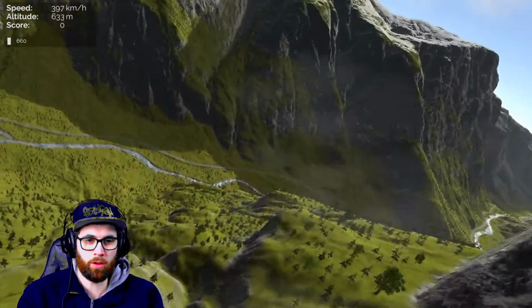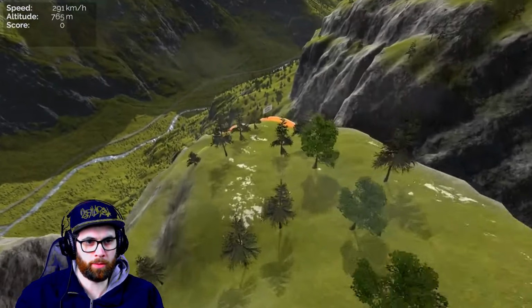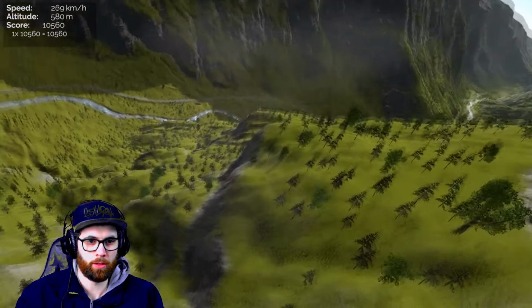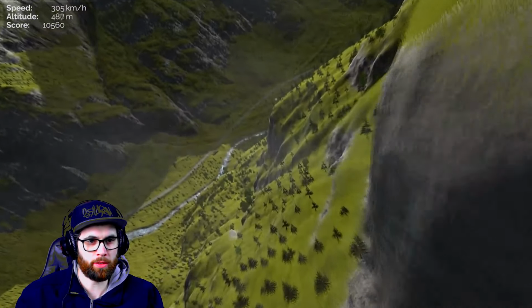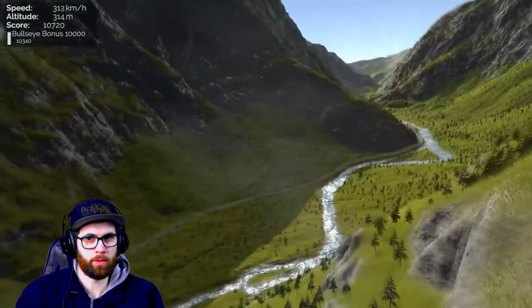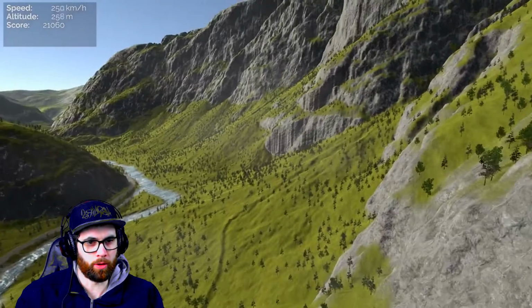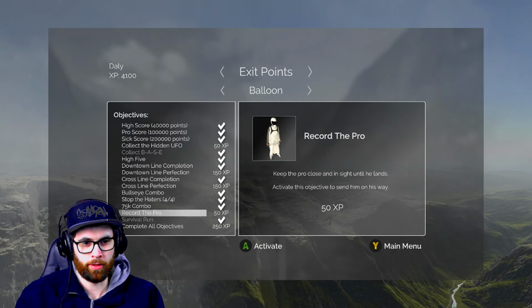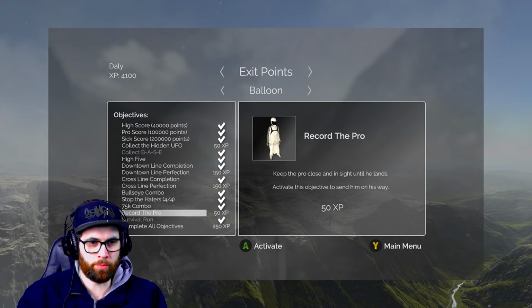Honk, honk. Oh, I missed him. All right, I'm going to get you this time. Got him. Honk, honk. I don't know if this is a target for one of the objectives. I'm going to get it anyway. Oh yeah. Alright, what else have we got? Okay, the only thing we need now is the UFO, the perfections, and record the pro. Alright, let's see if we can record the pro in this location.